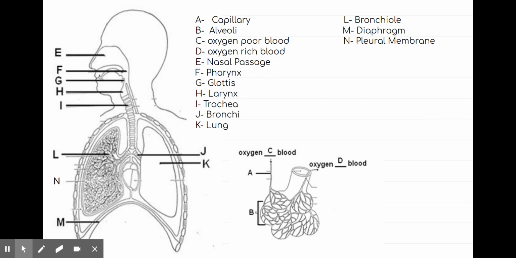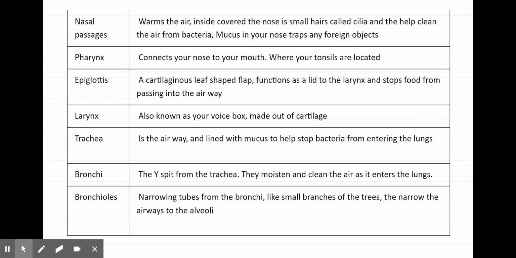You will have a drawing quiz where you will have to label these. So please make sure once you've labeled that you practice and learn all the names and the functions. So let's talk about functions. It's a big, big chart, so you might want to pause the video and copy it down now or listen to me and copy it down after.